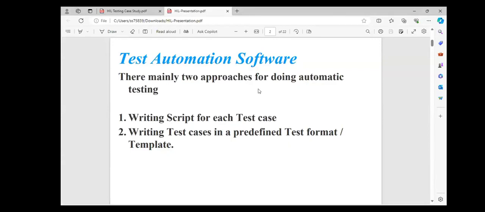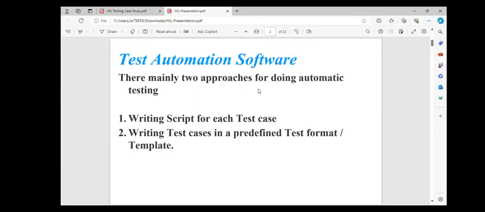The basic thing is writing a script for each test case. The difference between manual testing and automation testing is writing a script; in manual testing we write in an Excel sheet. Next, writing a test case in a predefined test format is mandatory. Understood, right?